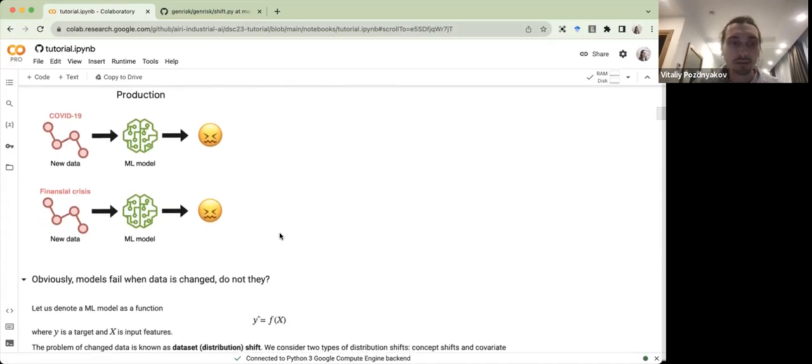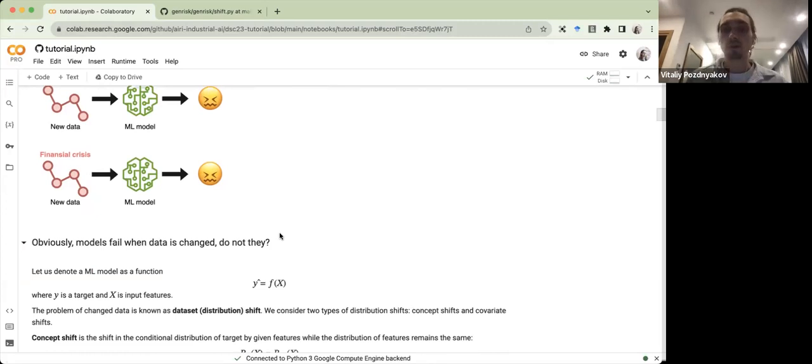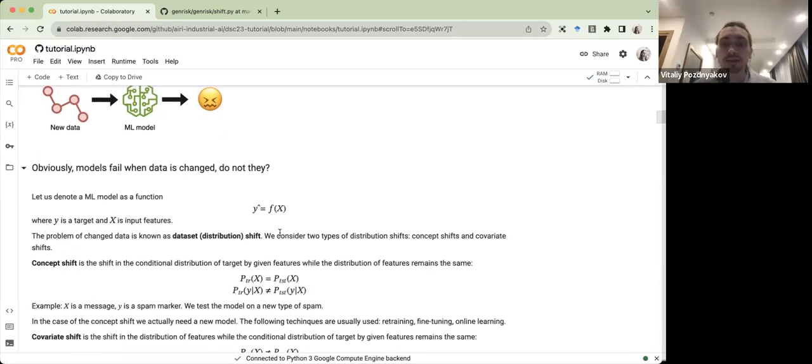And you may ask me, yes, indeed, models break if data changes, don't they? To answer this question, let us introduce a definition of dataset shift. First, let us denote the model as F, the input features as X, and the target as Y. It's a common notation in machine learning theory.